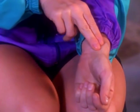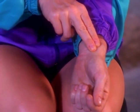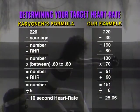After each cycle, we'll take a 10-second heart rate check to calculate appropriate exercise intensity. First, determine resting heart rate, preferably upon waking up in the morning, by lightly placing the middle and index finger on the side of the neck or on your wrists. Count each beat for 60 seconds. That's 1 minute. Target heart rate zone is then calculated by using Karvonen's formula.